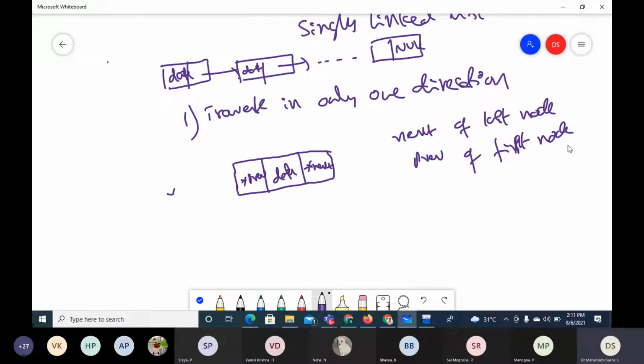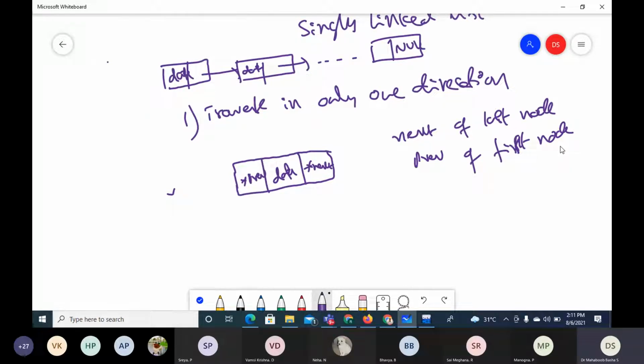Because of the two pointers, we can go either in the forward direction or the backward direction. But the important thing is each time you do any operation on the linked list, especially insertion and deletion, we have to take care of both pointers. Suppose you insert in the middle, we have to modify the previous pointer and the next pointer. If you delete a node somewhere in the middle, you have to modify both the pointers.